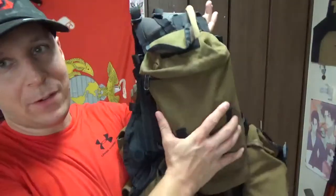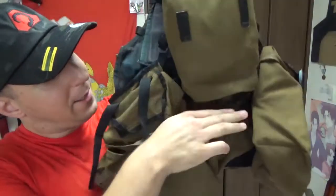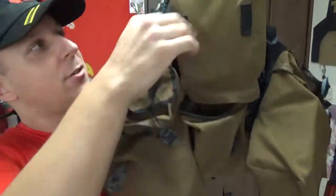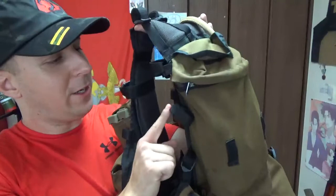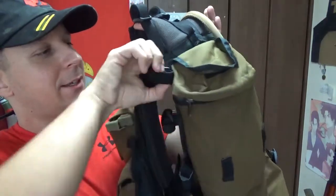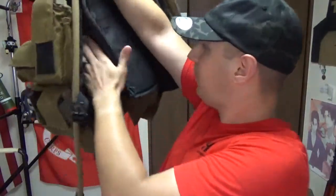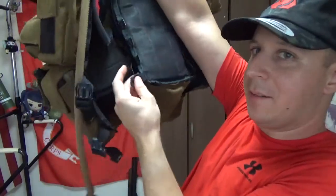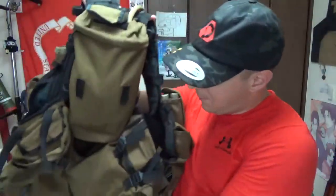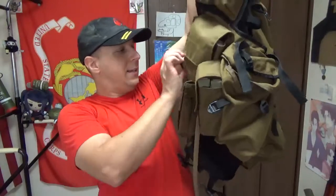The back pouches: the top one for the radio we've turned into a 3-liter CamelBak pouch. It divides at the middle so you can keep wind gear down below. There are extra straps apparently for sleeping systems, which are a bit frustrating — one was actually busted and digging into my back the whole time, so I replaced it and it still needs some work. There are also straps for attaching extra stuff. It is a pretty simple, basic system that's pretty well thought out and well designed, especially for 1983. It did eventually go out of production, so you have to get replicas now.